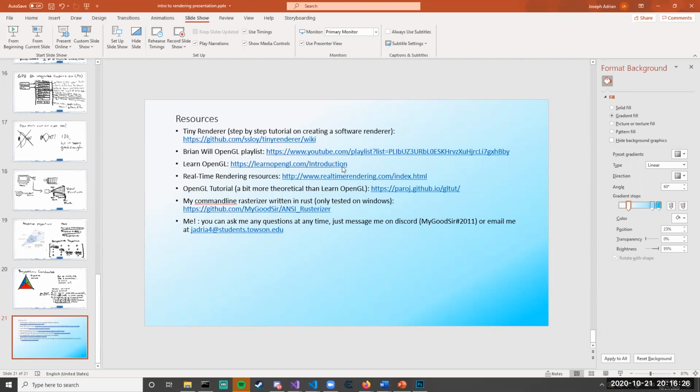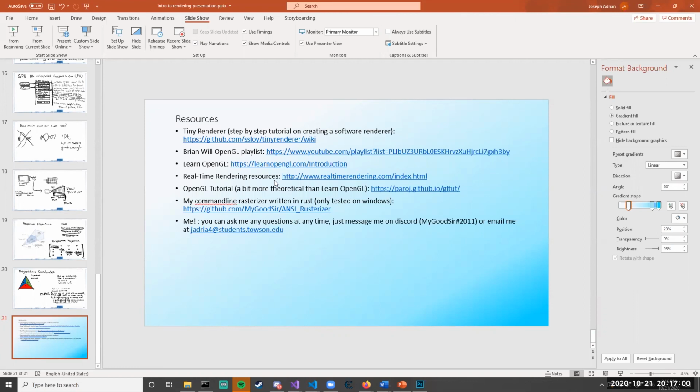Real-time rendering resources is just a gigantic collection of every link you would ever need to any graphics resource ever. And it's related to the book Real-Time Rendering, which is a very critically acclaimed book in the graphics programming community.